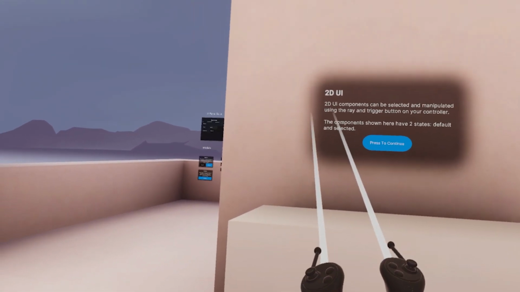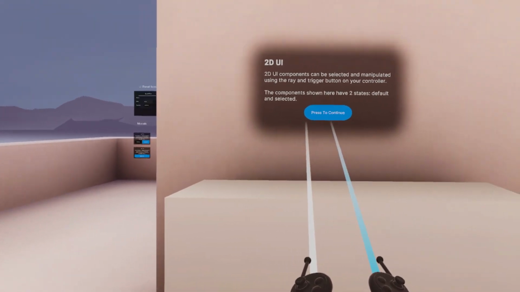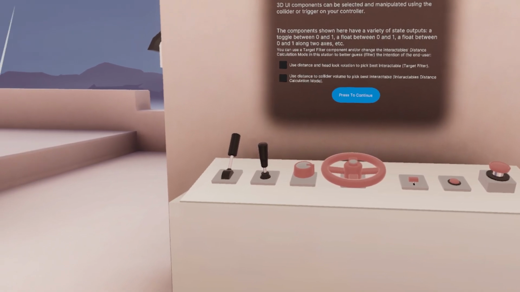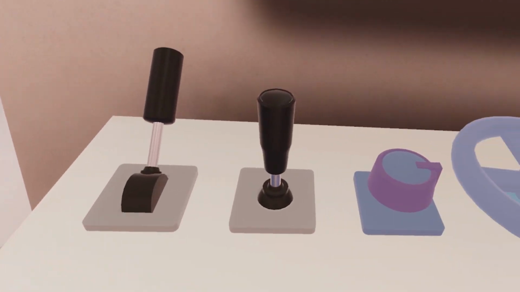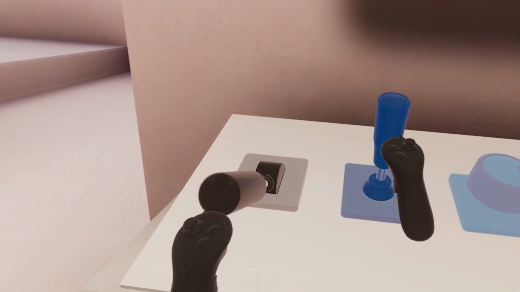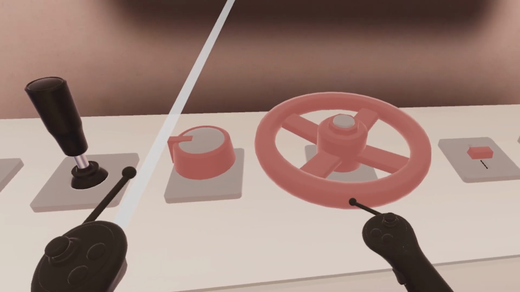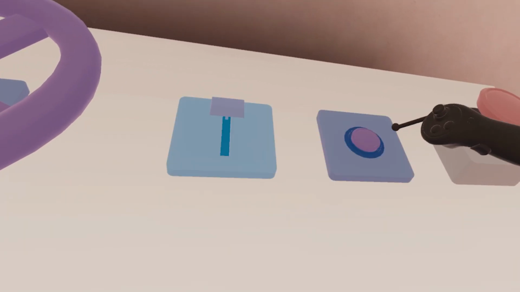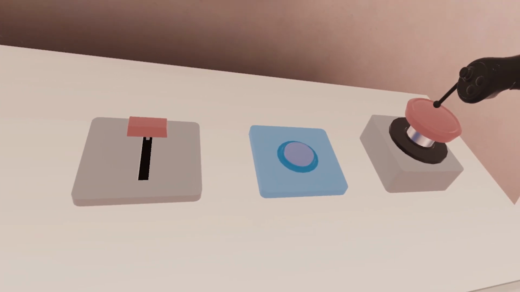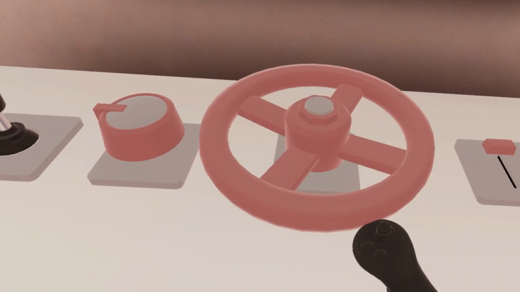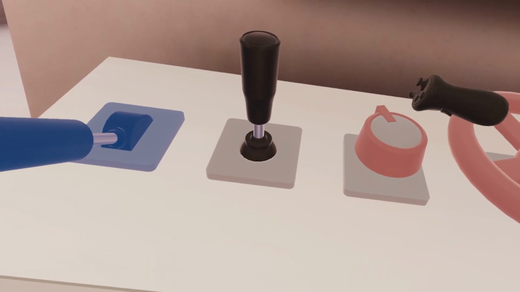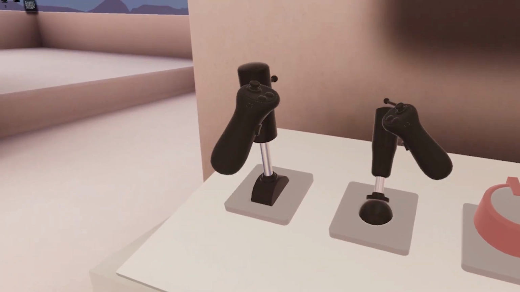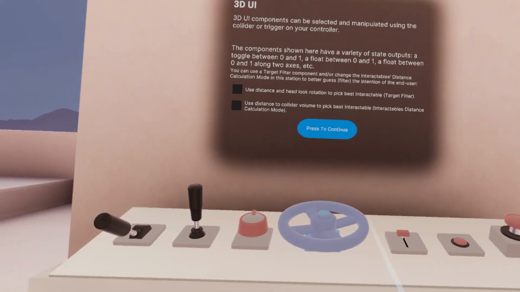Now, if I continue, the next station is a bit useless. It just shows that you can indeed interact with UI with the ray like we already did throughout this full tutorial. But if we continue one more time, now, we have in front of us some 3D interactable that are super interesting. A lever, a joystick, a knob, a slider, and finally, a grip button and a push button. Now, as you can see, these work really, really great. I don't know why Unity does not add them by default to the XR Interaction Toolkit, but in my opinion, this is one of the cooler things from this demo project. And what's even cooler is that they work both with direct interaction and with the ray as well.